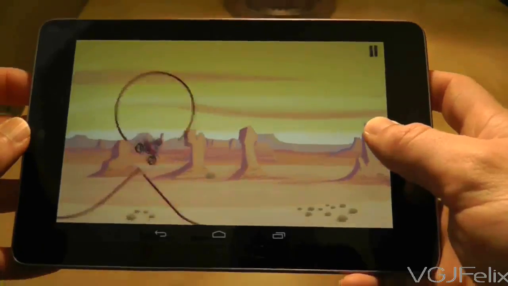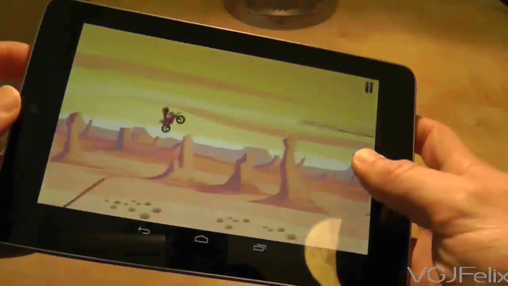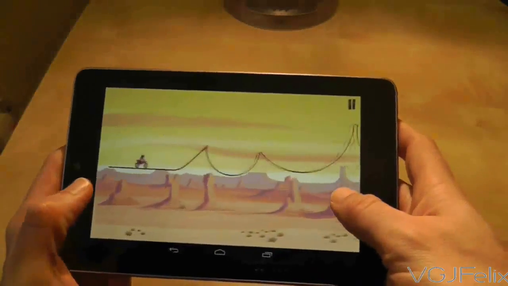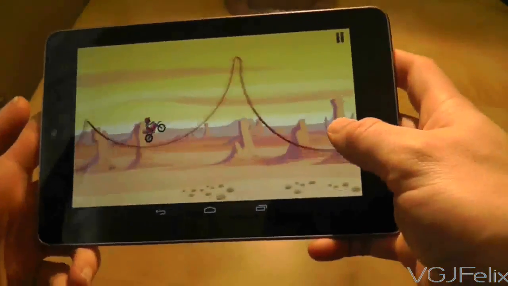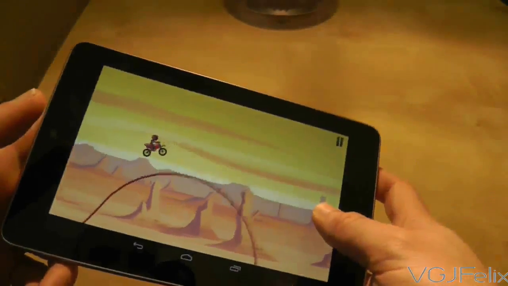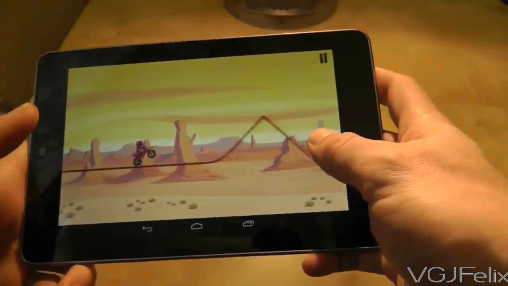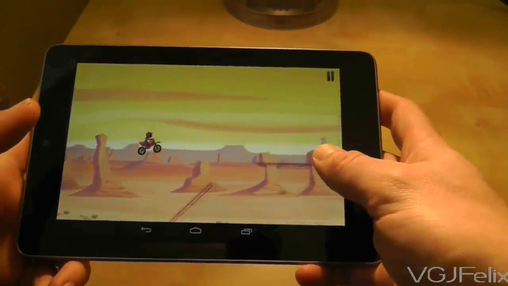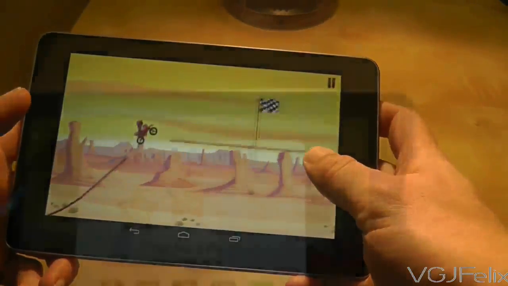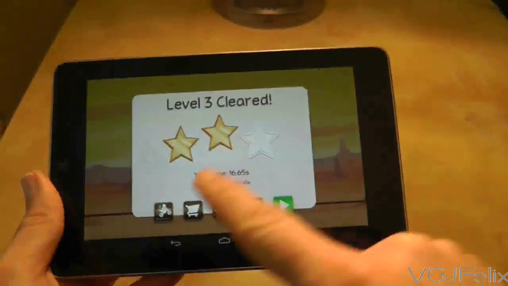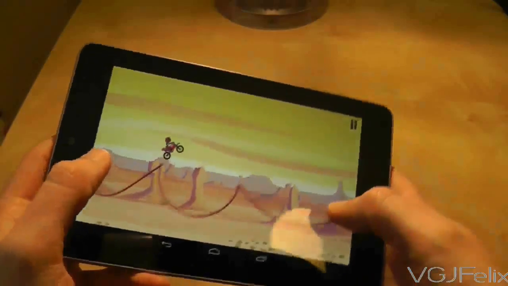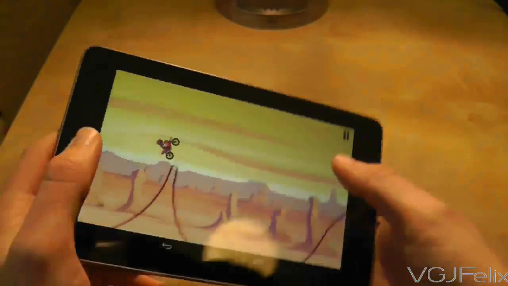If you have ever played Trials HD on the Xbox 360, you will know exactly what I mean when I say this game is fiendishly compelling. Each stage is little more than 10 to 20 seconds in length, but they get incredibly difficult and complex as you progress through the game. You will fail levels countless times, but it reloads you straight back into the action that you're constantly saying, just one more go. And even when you do finish a level, you have the added incentive of doing a stage again until you finish a stage quick enough to get 3 stars.